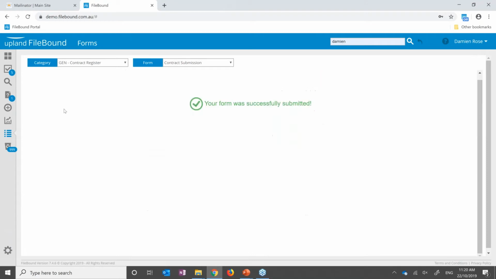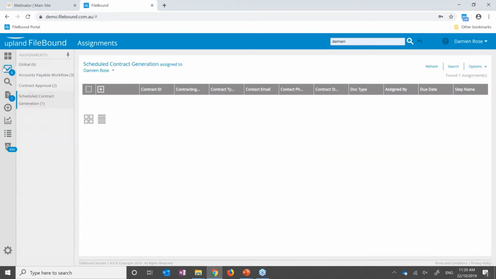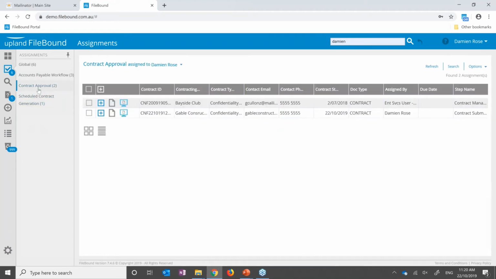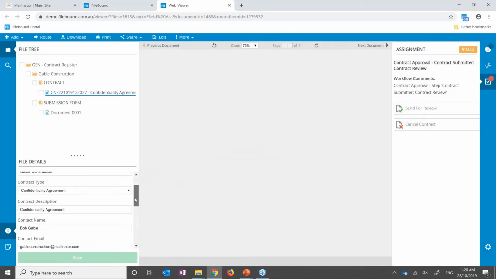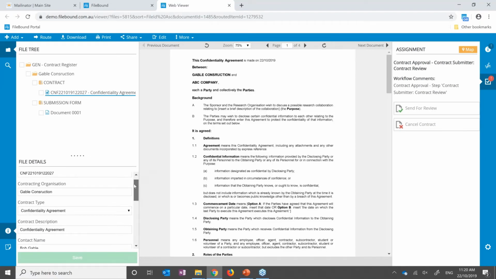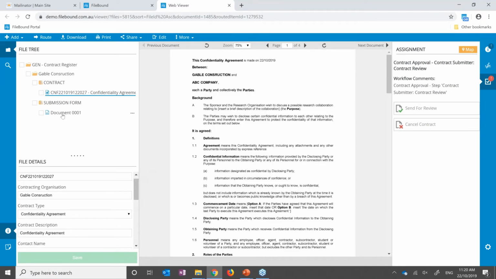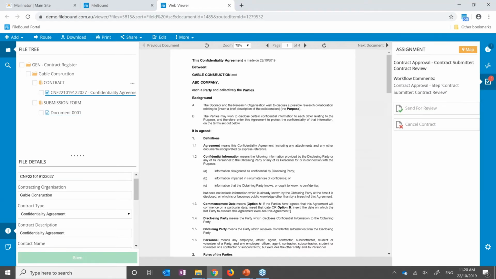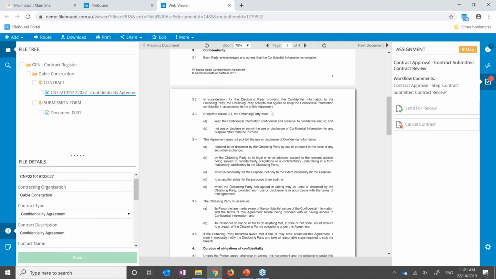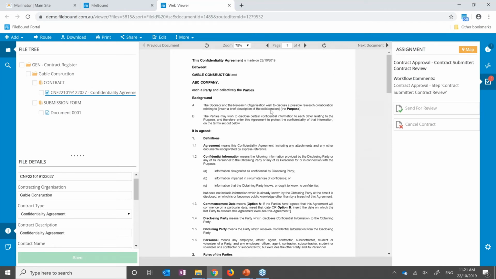So what's going to happen in the background now is the system's going to take my form that I've submitted and route it down this workflow. And so here we've got the Gable Construction item. We'll open that one up. All of the metadata has been recorded down the left-hand side here. I've got my original submission form. And as Andrew talked about other types of electronic documents before, this is a Word template that's been automatically populated with whatever variable data we've specified. And then I could open that up and edit it and make any other changes I need to. I'm not going to do that right now, though.